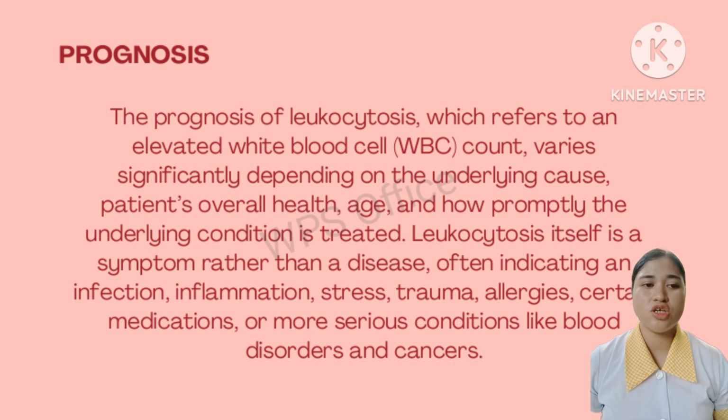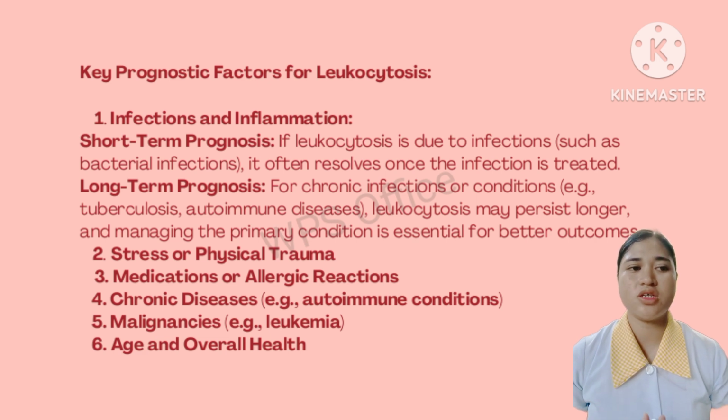The prognosis of leukocytosis, which refers to an elevated white blood cell or WBC count, varies significantly depending on the underlying cause, patient's overall health, age, and how promptly the underlying condition is treated. Leukocytosis itself is a symptom rather than a disease, often indicating an infection, inflammation, stress, trauma, allergies, certain medications, or more serious conditions like blood disorders and cancers. And then lastly is the key prognostic factors for leukocytosis.